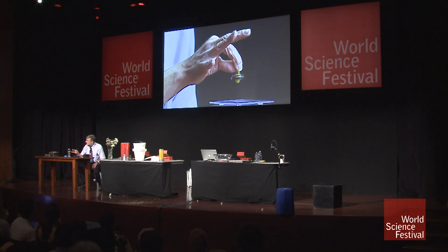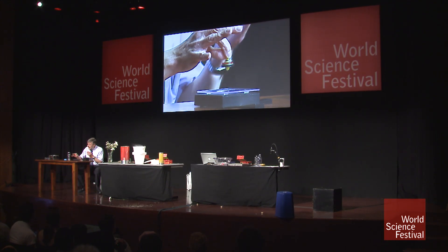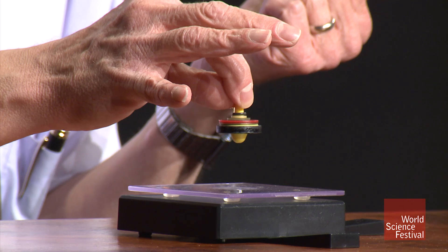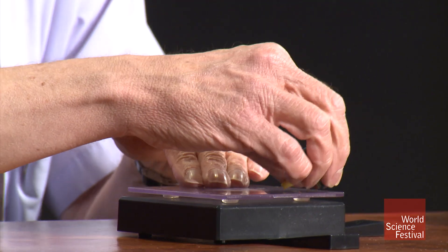What I've got here is a big magnet and a little magnet. This little magnet represents our atom. If you ever tried this, you maybe arranged a bunch of magnets on the table — they're pushing up on the little magnet so as to try to make it float. But when I let go of it, it doesn't float. It flips over and gets attracted to the big magnet. That's always what happens — it never works when you try to make one magnet float above another magnet, at least for ordinary magnets.